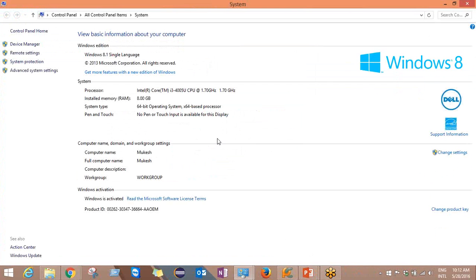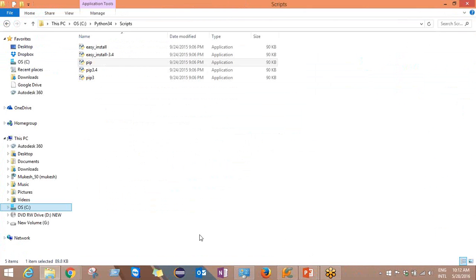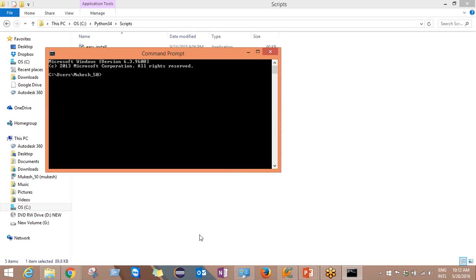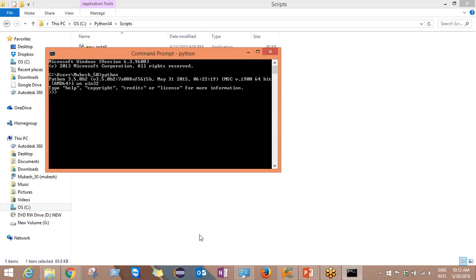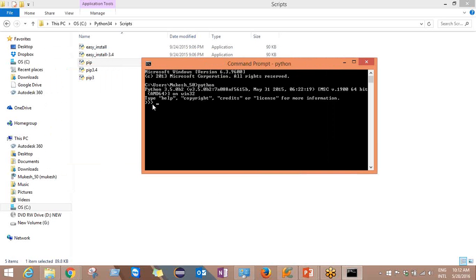So how you will verify whether the installation has been done properly? So simply open command prompt and type Python. So you can see Python 3.5 and it's giving me a meaningful message. So this Python window will start. You can see three arrows here. So this Python window started. Now you can start writing the program. It's very hard to write the code in command prompt, so I will use one IDE. Just to check whether Python is installed properly or not, simply type Python, and if you're getting this window, Python is installed properly.